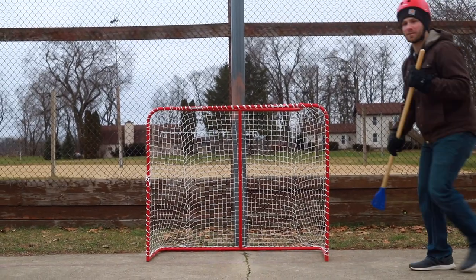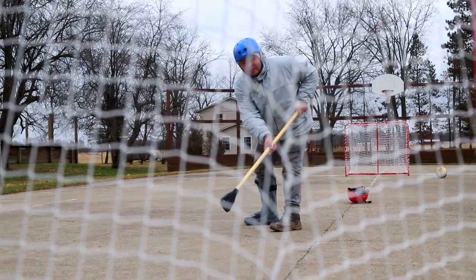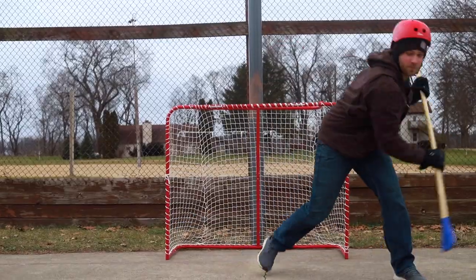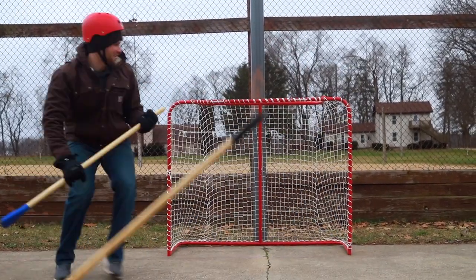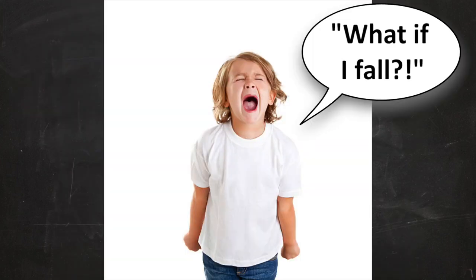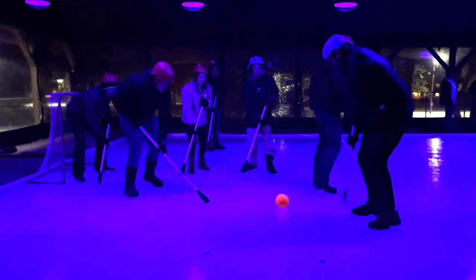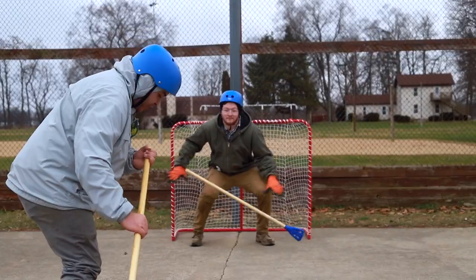Let's talk about goalies. Whatever player you decide is your goalie will be stationed right in front of the net. Their mission is to stop goals from being made. They can use their brooms, their feet, or even their bodies, but they must stay on their feet at all times. Yes, the ice is slippery and you might fall — that's just the nature of the game, so you better figure out how to stay on your feet. If you dive to save the ball or inadvertently knock the goal out of the way, the ref may determine that to be a goal for the other team, so stay on your feet.